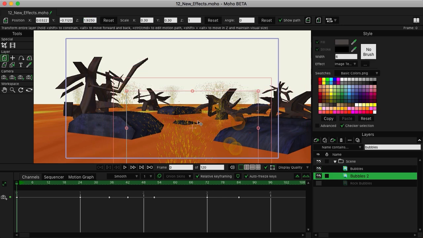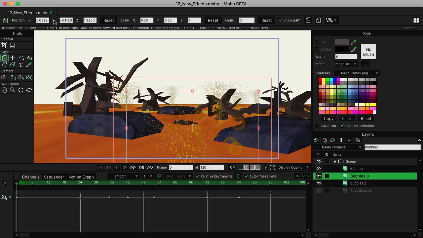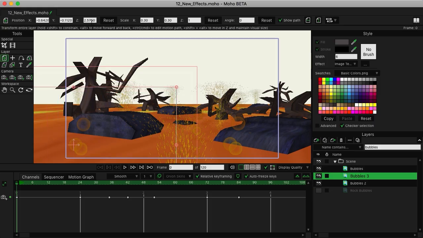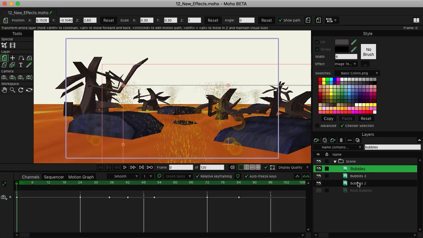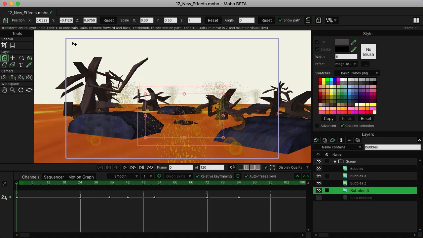And we can put these in a little bit more liberally, I would say, just coming in, just sprinkling them in throughout. Some more like that. Keep going here.